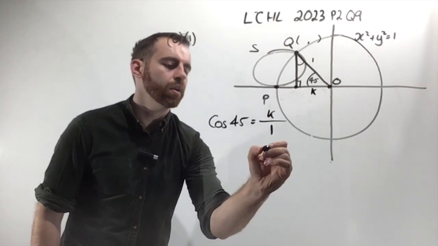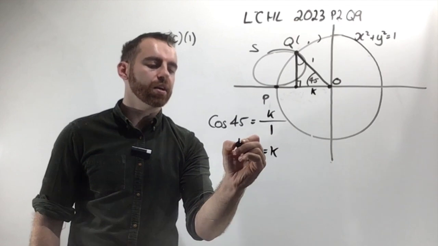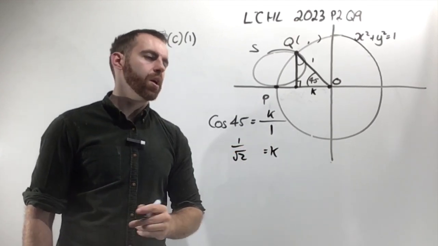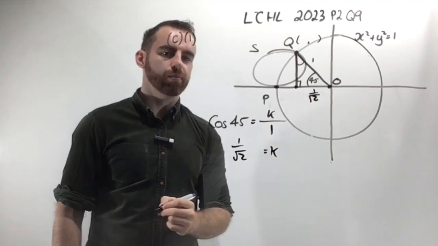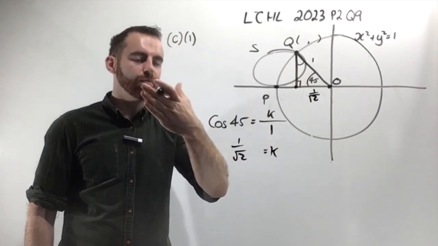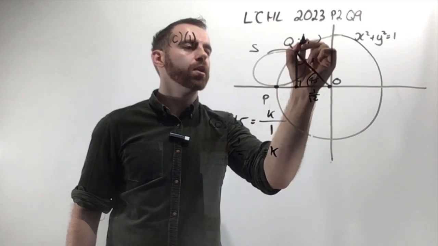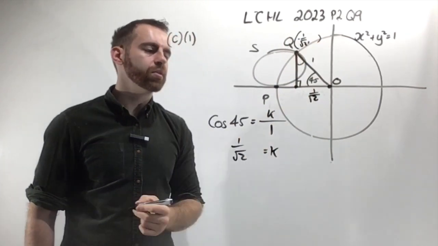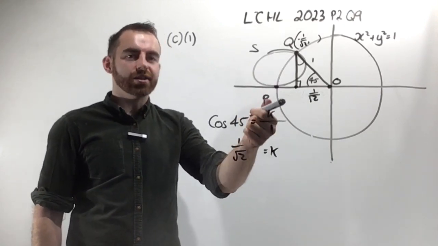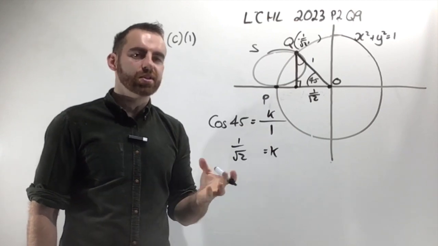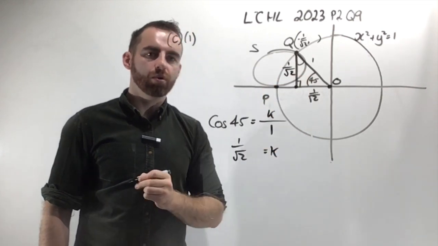In order to get k on its own, I just multiply both sides by 1, so you get 1 times cos 45, and if you plug that into your calculator, it works out as 1 over root 2. In other words, the distance from the origin to here is 1 over the square root of 2. Now obviously this is the negative part of the x-axis, so that doesn't mean that this coordinate is 1 over root 2, it means that this coordinate is -1 over root 2. So that's the x value. Now another thing, we could repeat that all over again, but we did mention that this is an isosceles triangle. So because it's an isosceles triangle, if this is 1 over root 2, then this, the opposite, is also 1 over root 2.